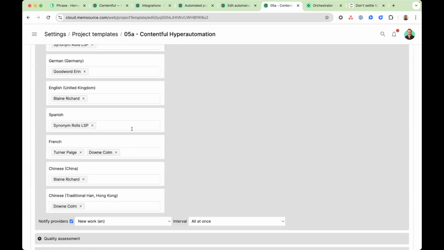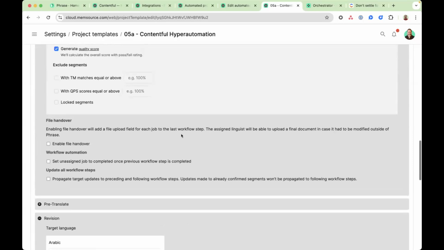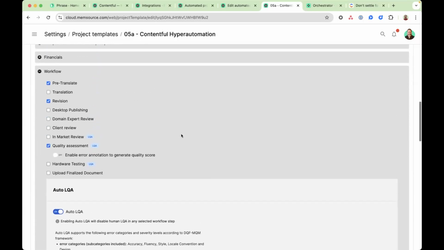If I've got multiple vendors that are qualified, I can add them as a list, so we can get into getting those task assignments out there. Now, at a project level, this workflow is what I like to call the happy path workflow. It's the things that are going to happen every time. There may be some exceptions and some automations to skip a step if certain conditions are true, but usually it's the things that happen every time.